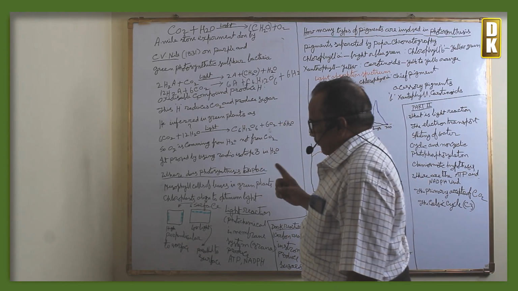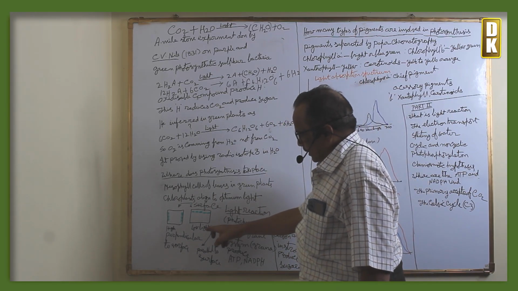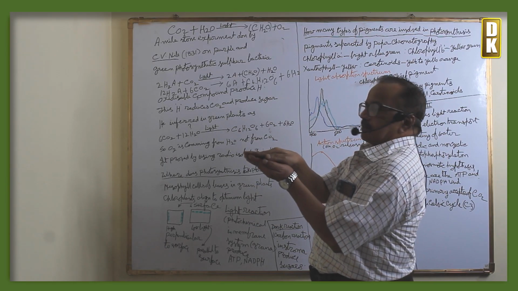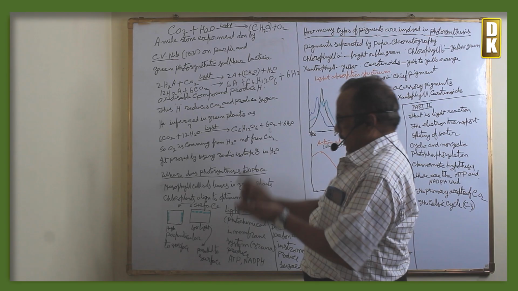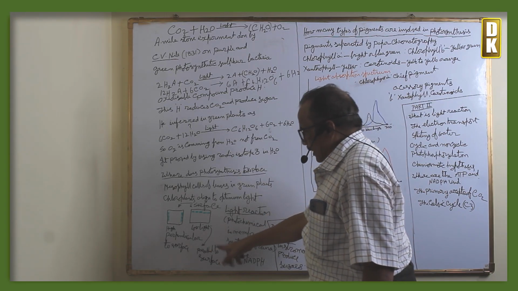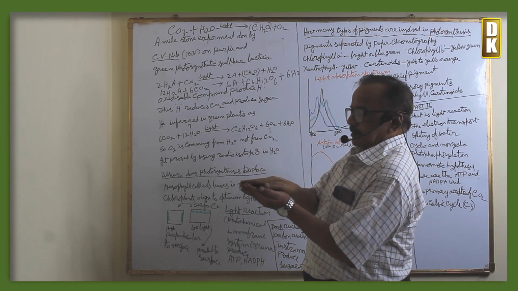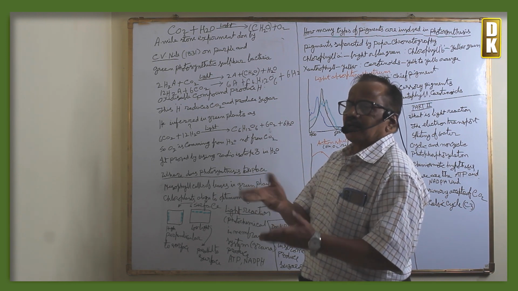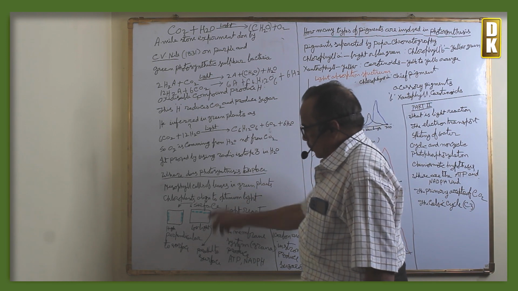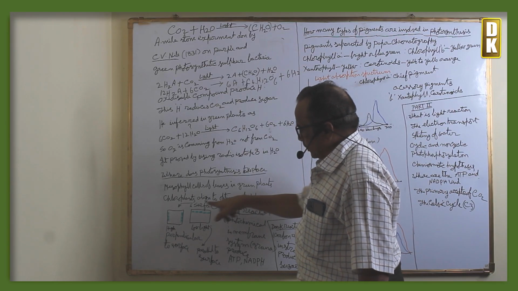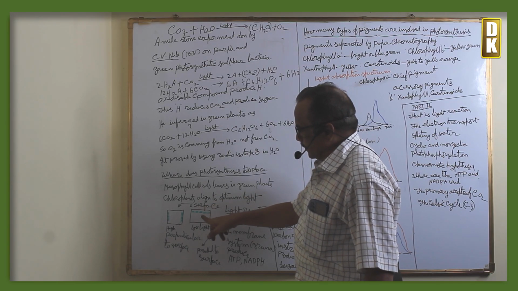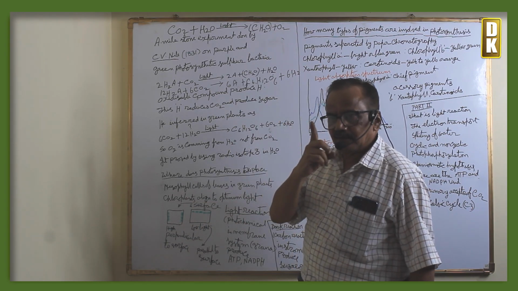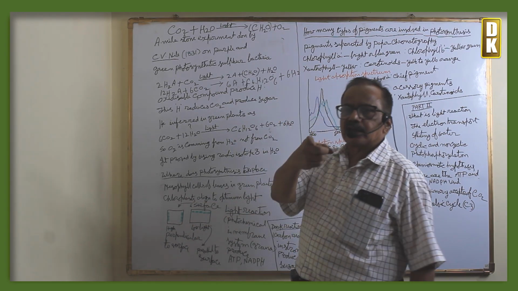And when low light is there, it will be like this, that means it will be parallel. Parallel to the surface means the surface area will be more, so it will get optimum light. So low light: parallel to the surface area in the mesophyll cell, and high light: perpendicular. Remember it, it is important, definitely learn it, because this question is raised in the textbook.